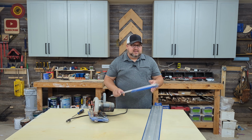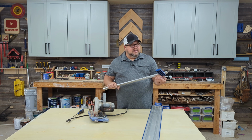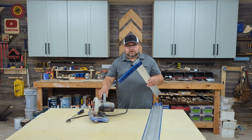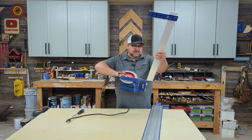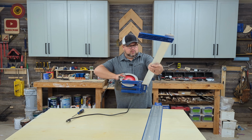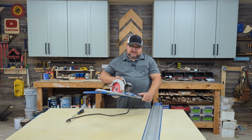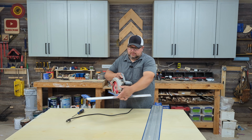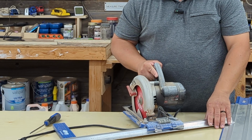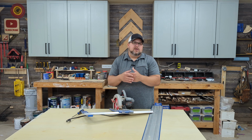The Rip-Cut is this piece here, and it looks like an L. It's designed to mount into your circular saw, into that track, in this direction. You slide it in place and it attaches like this. Then it has a ruler and a scale all the way across here, and you use that to determine exactly where you want to be from the end of a piece when you're going to rip something.